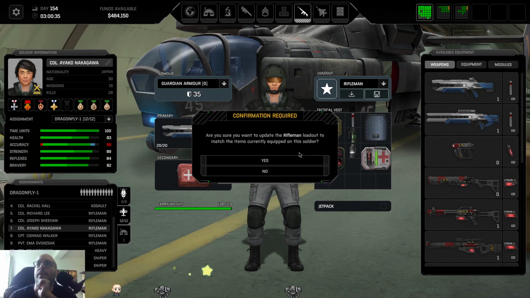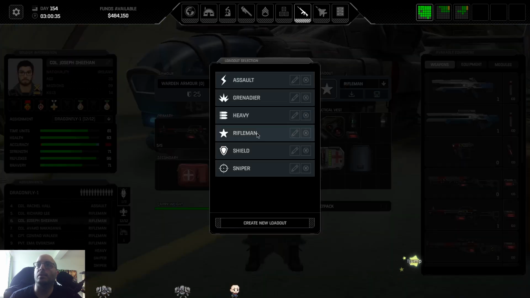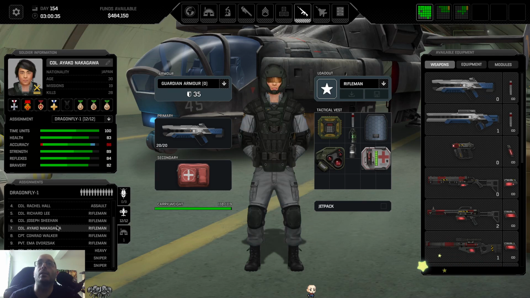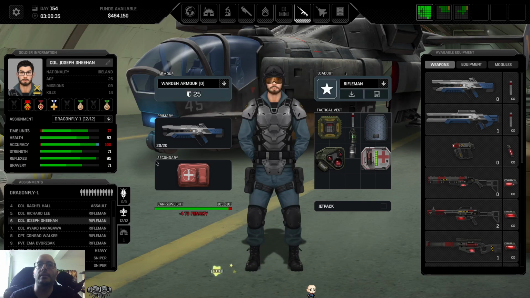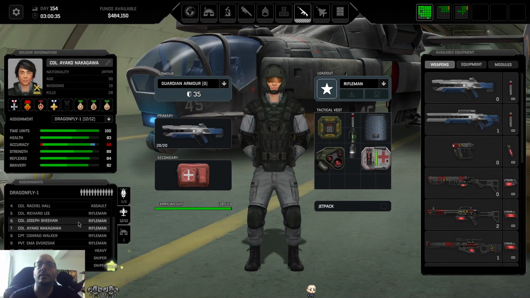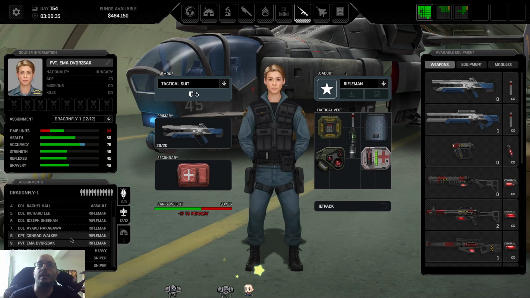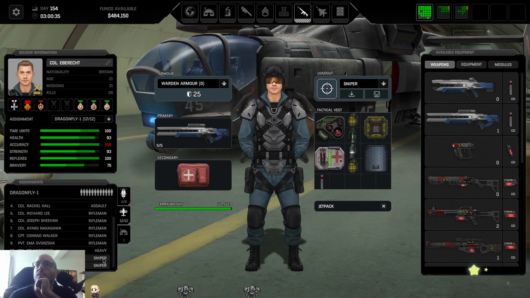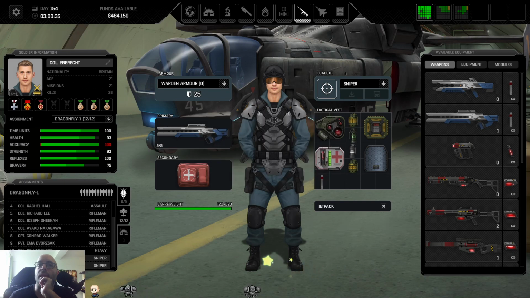Okay. And then we say, hey. Just load the rifleman. Why is Ayako so heavy? Oh, tactical suit versus nothing. Fair enough. Armor, maybe. Guardian, Gordon, tactical. Tactical. How to make armors. I'll have to be careful. Safe. Sniper, and now fast.